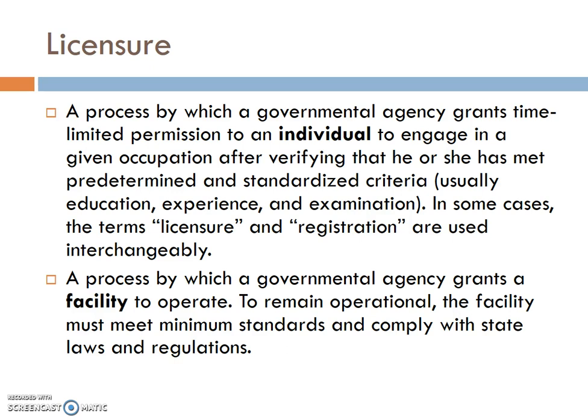Licensure, let's take a look at the first bullet. A process by which a governmental agency grants time-limited permission to an individual to engage in a given occupation after verifying that he or she has met predetermined and standardized criteria. All right, so you ready? So doctors and nurses are licensed to work in the states that they are deciding they want to work in. So if you are a nurse in the state of North Carolina, you have to pass your licensure exam in the state of North Carolina to be able to practice here.